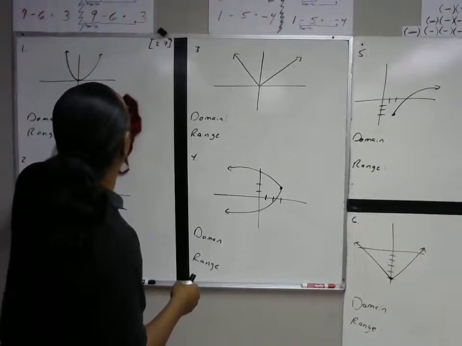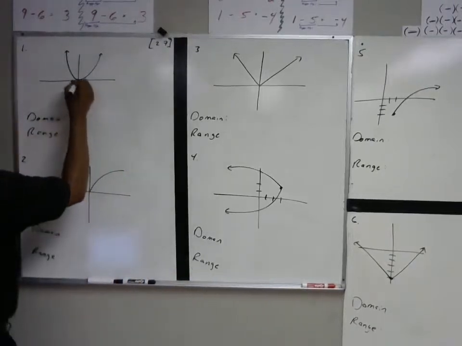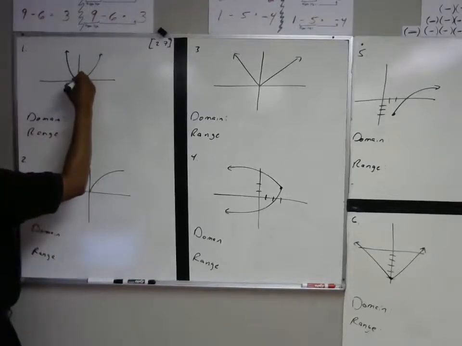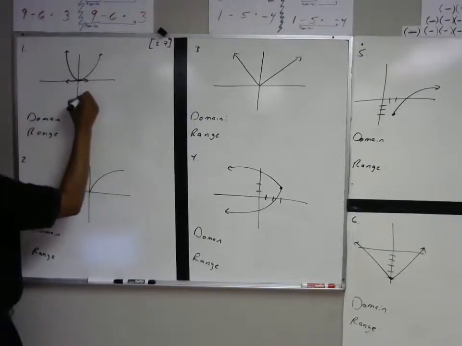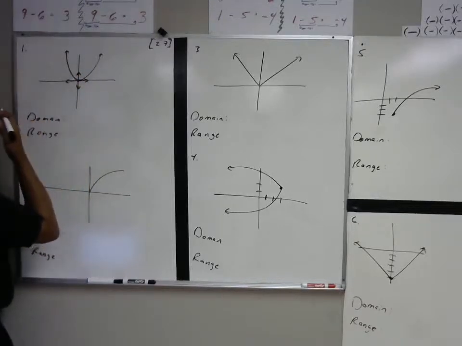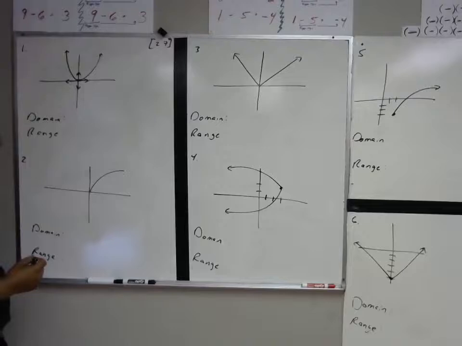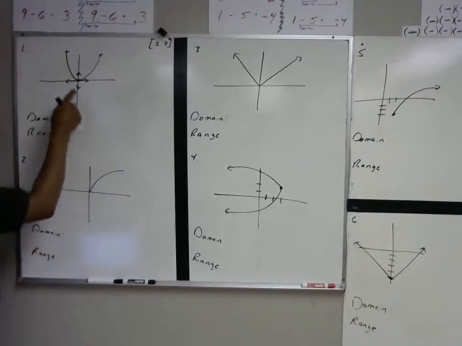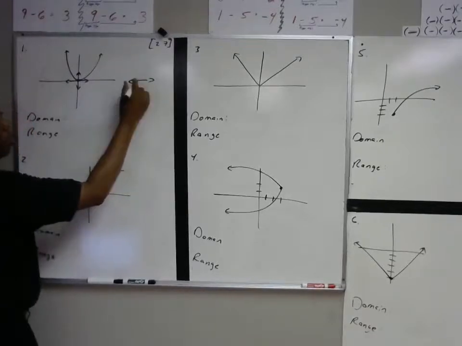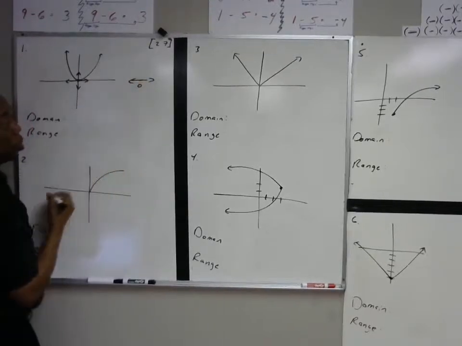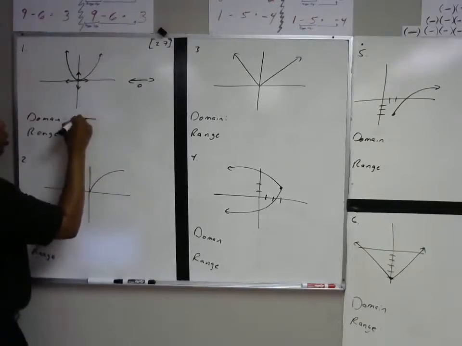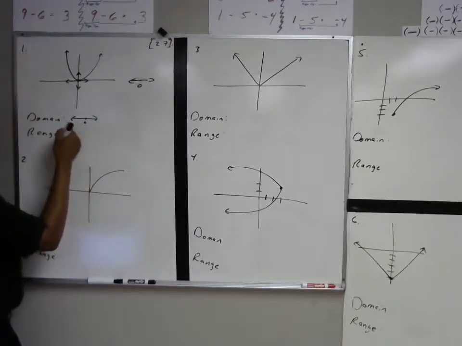So let's take a look. Okay, we have a graph here. I'm going to go to the vertex right here, and I want to look at how far left and right we can go, and then how far up and down. What I see as far as left and right is concerned, this graph will continue going left or right on both sides of zero. So graphically, we're saying that from zero, it goes everywhere left, everywhere right.